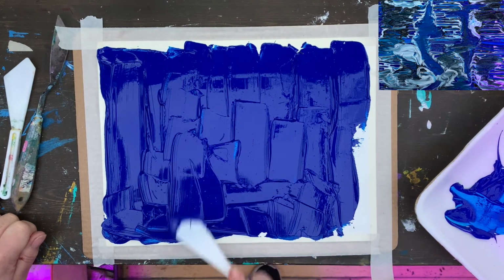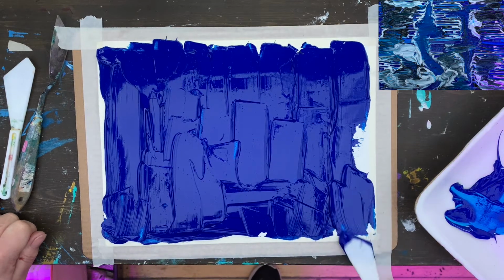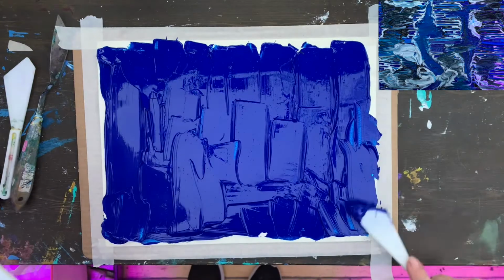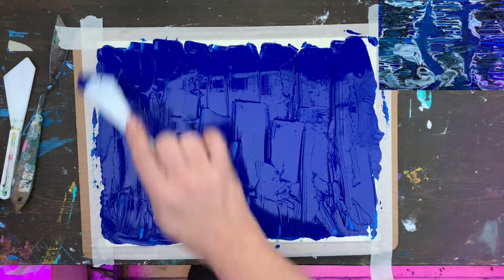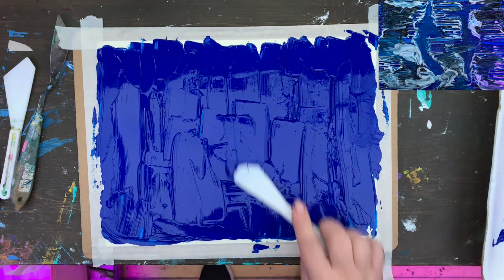Now you don't need to use the same colors that I'm using. You can use the colors that you want, whatever suits the place where you will hang this lovely painting. For me, those three colors are working well. You can decide, for example, on pink and black and white, or something else. Anyway, the blue is here.